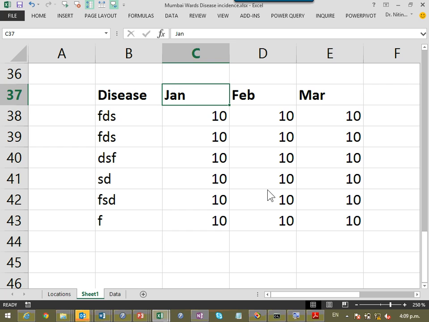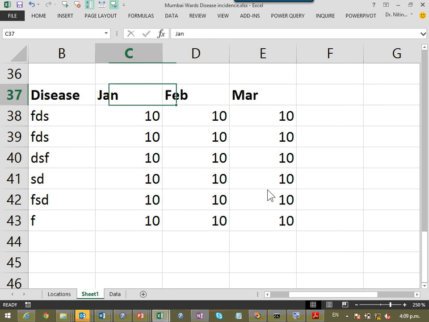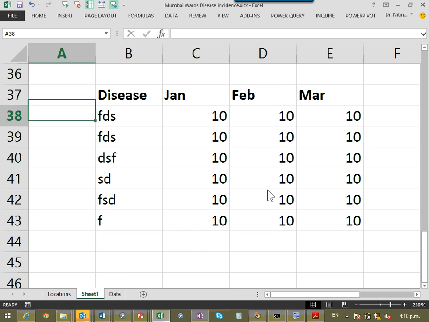Because for this year we'll have to have 12 columns. Then next year you will create a new sheet, give the year name to the sheet name, and then after 5 years you'll have 5 sheets. And then if you want to do any analysis, you'll have to have very complicated formulas and waste time. So this data is not in good format.